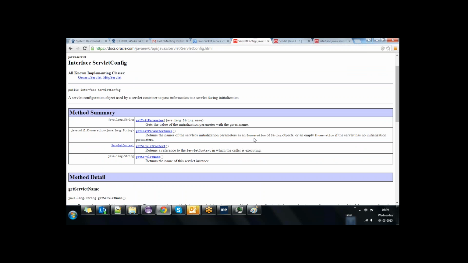If you see in ServletConfig, there are some methods available: getInitParameterNames, getServletContext, getServletName.